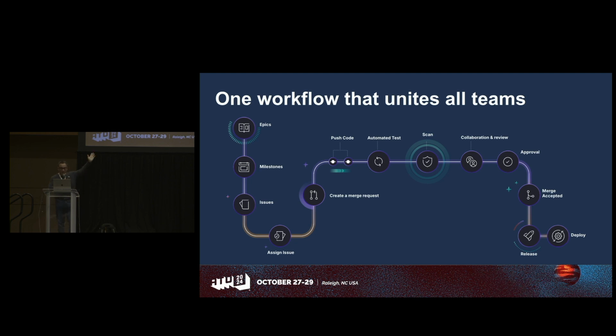You start with the planning, with epics, milestones, issues. You assign issues. In here, you can also create iterations. If you're using sprints, you can have that here too. Then you start assigning the work through the issues. Now you create merge requests. Many of you probably know a merge request as a pull request. We call it, instead of PR, MR.